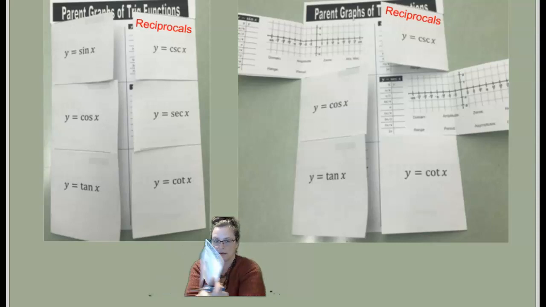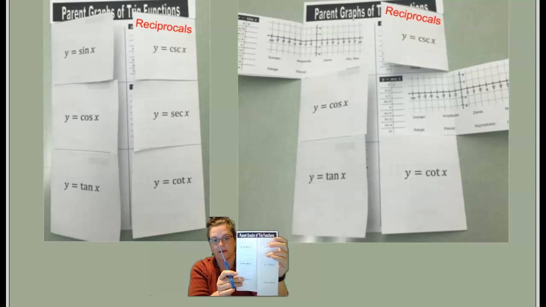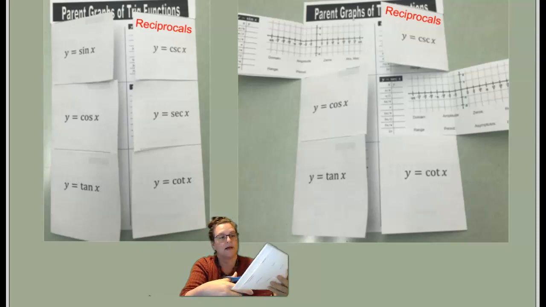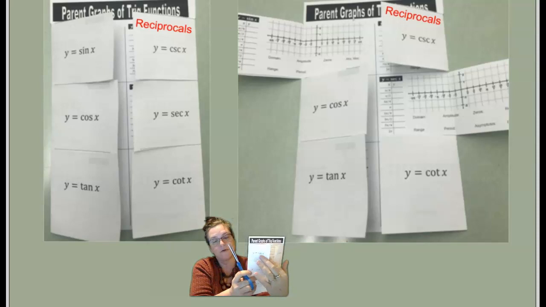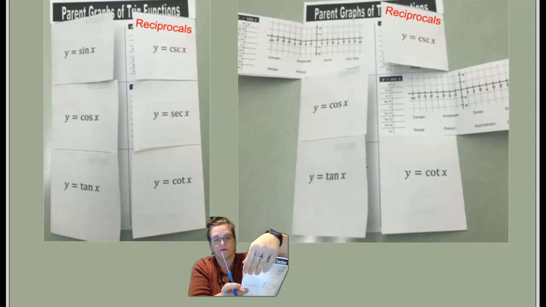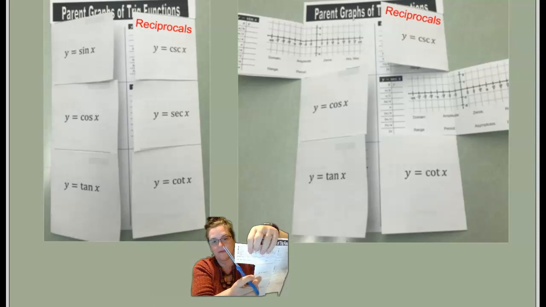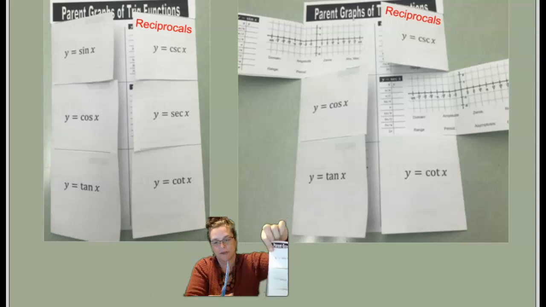And then again, you can use your scissors to cut along these solid lines on the top, like this, so that when you fold open the cosine tab or the y equals sine of x tab, inside you'll see the graph and the features of that graph that go in with it.